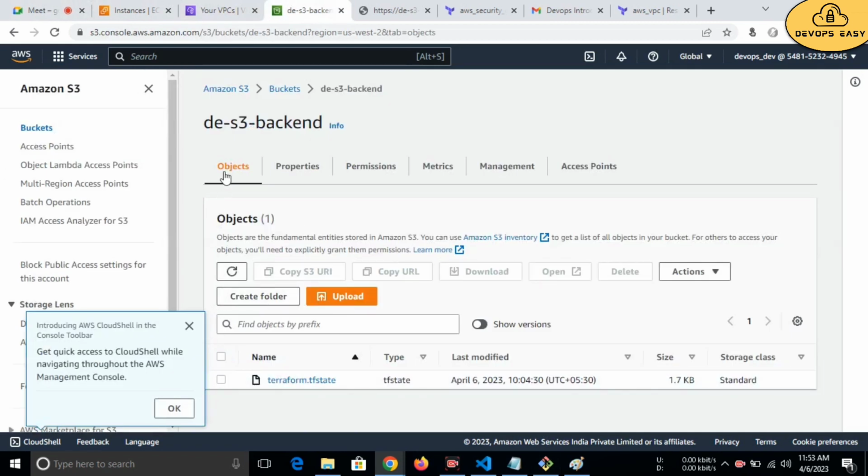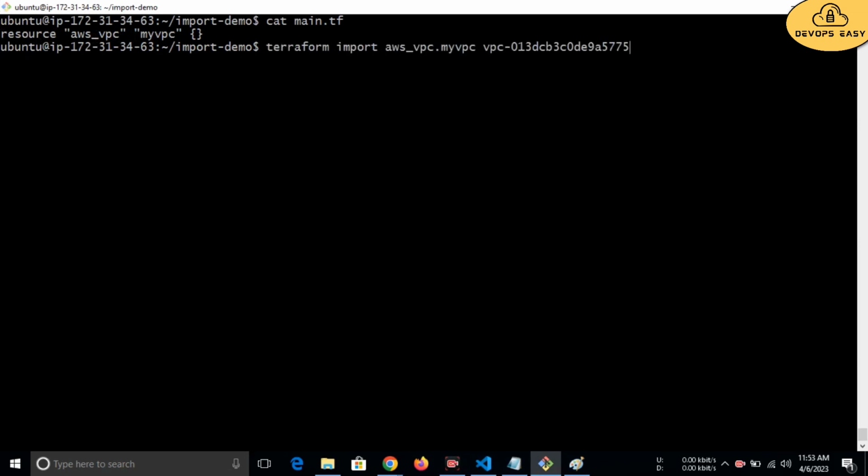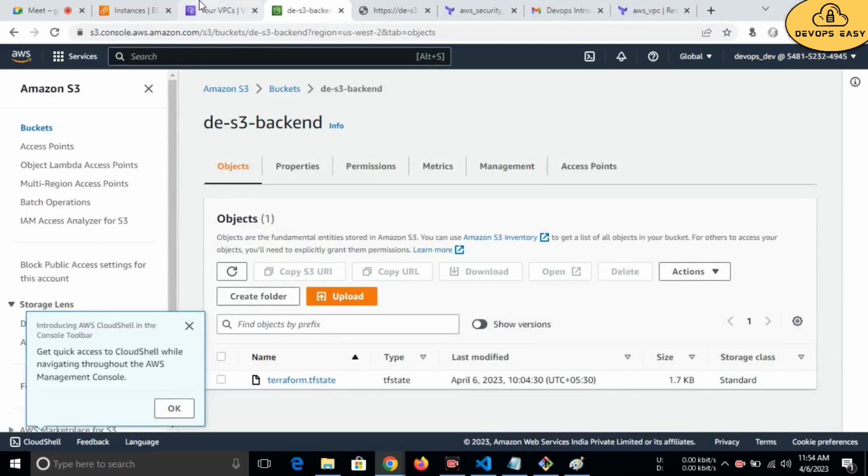Suppose I created an EC2 instance, same thing, but Terraform was telling to try to create an empty resource block. So try to create an empty resource block, try to give the name. If you want to import anything, collect the ID of whatever resource you have created. Use the command Terraform import and your resource name, whatever name you have given, and try to give the ID. So whatever VPC you have created, that history will be stored inside your state file.